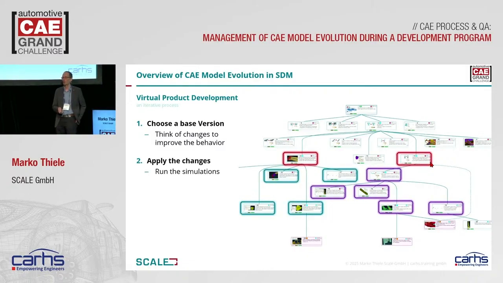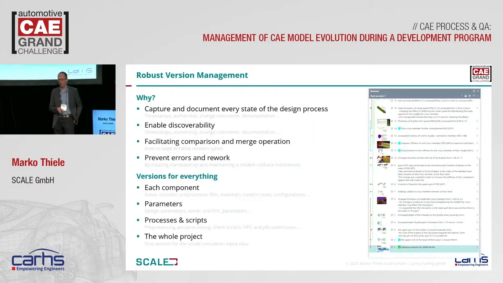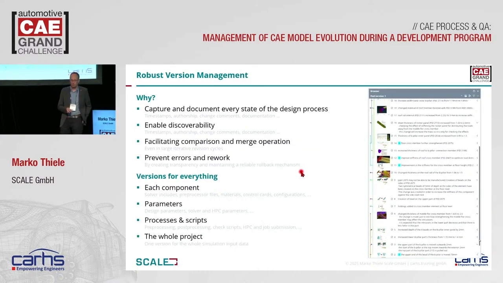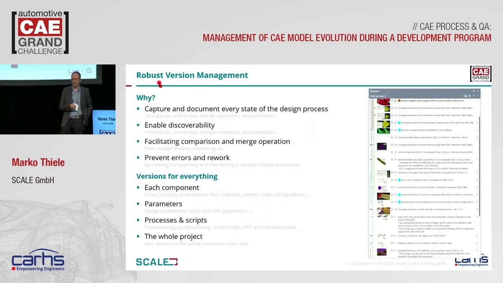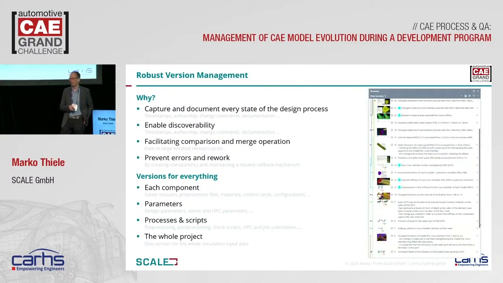And the point that I want to make, this is a very simple example. If we come to an OEM project and we have among our customers some bigger OEMs, then they do not have 30 versions, which you see here. During the whole vehicle development process, they have like 20,000 versions of these. And this can be quite challenging to handle all that data. So my point is, at the very core of an SDM system, you need a very robust version management.